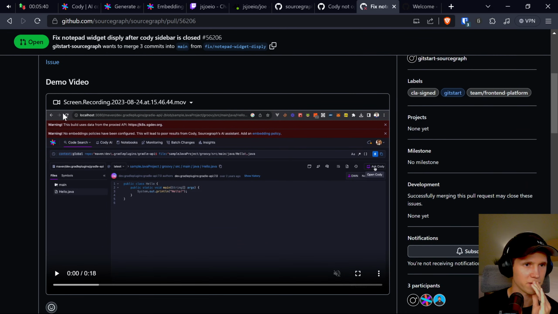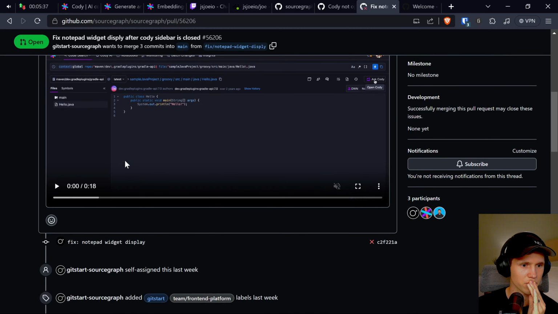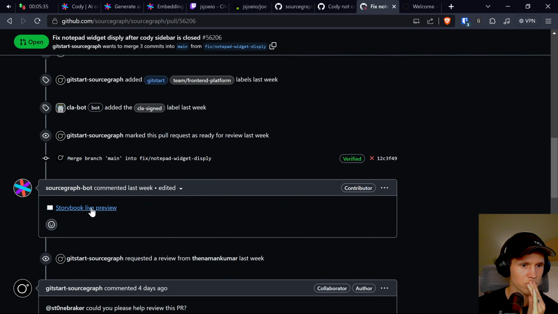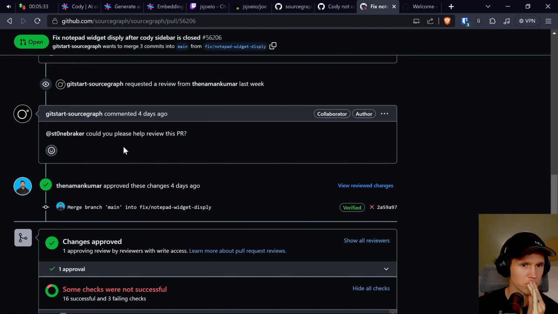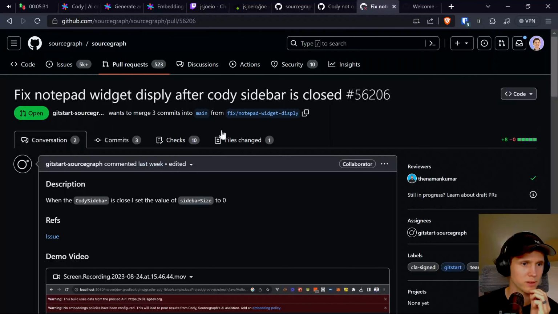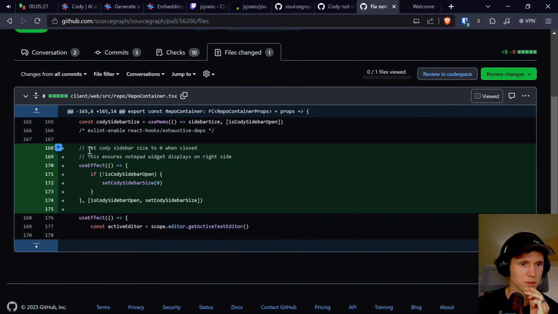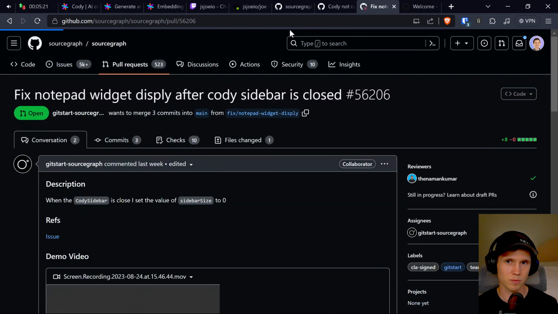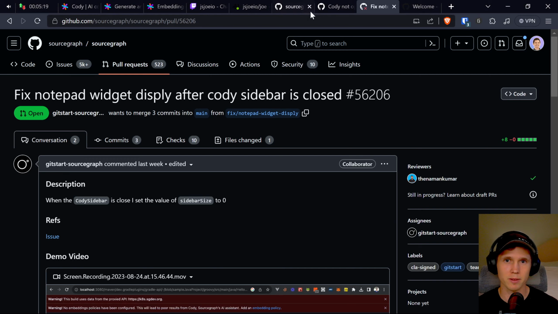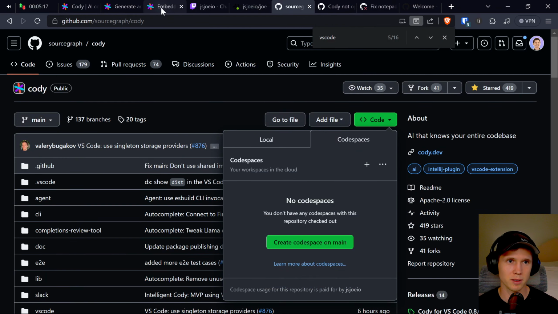Git Sourcegraph. Oh, wow. Wait, what? Did somebody already fix this? Oh. Okay, well, maybe we could have started there. But anyways, let's come back.